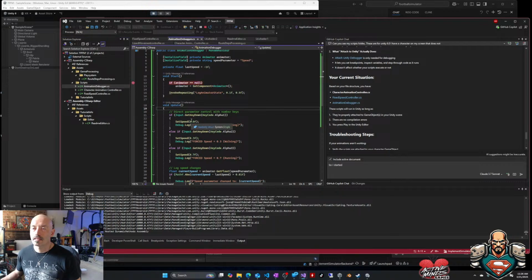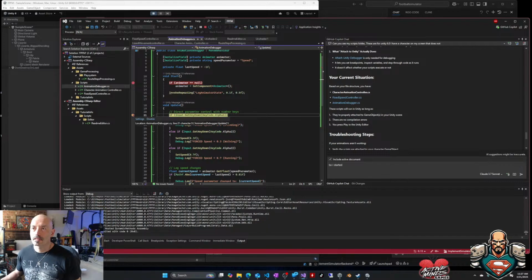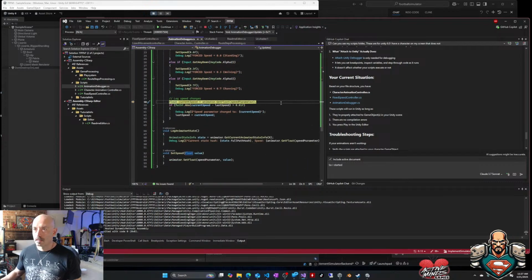Now let's go to, is it update? Sure, we'll click on update. Oh, that one runs all the time. Else, float current speed minus last speed. Didn't do anything.